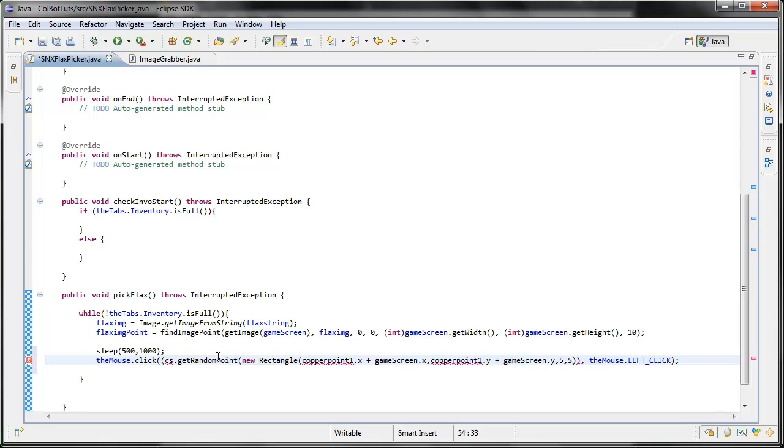Get rid of the CS. Get rid of that. And change this from Flax image. Whoops, it's Flax image point. There we have it.